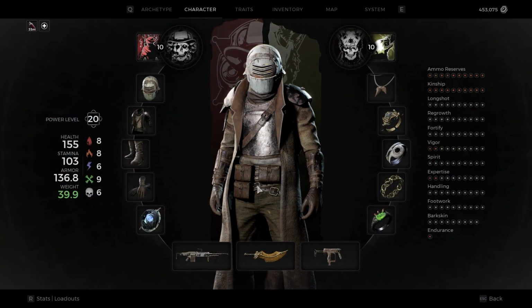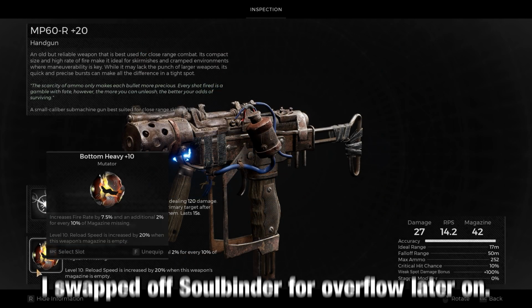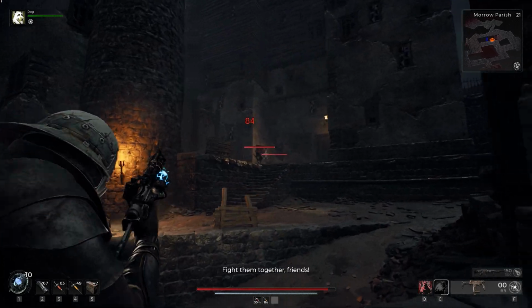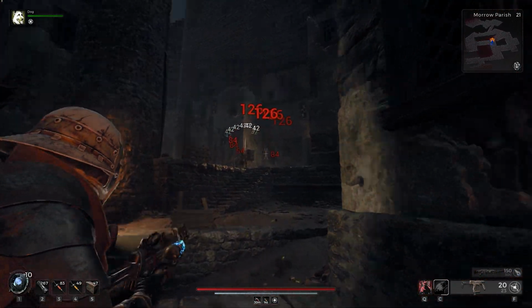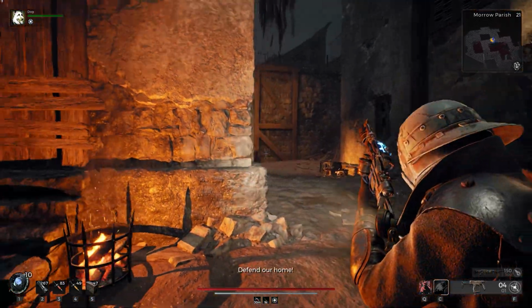My fragment picks were weapon spread, recoil, and fire rate. My mod and mutator choices were Soulbinder and bottom heavy. Put together, this setup lets us move and shoot at incredible speeds. It's kinda hilarious to watch. You pretty much laser off enemies' heads in the case of the Dran.